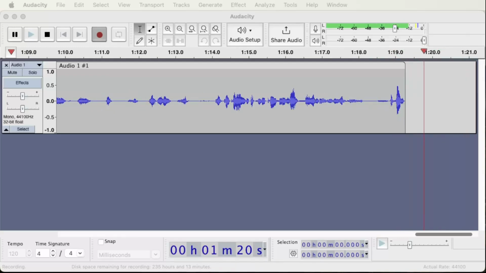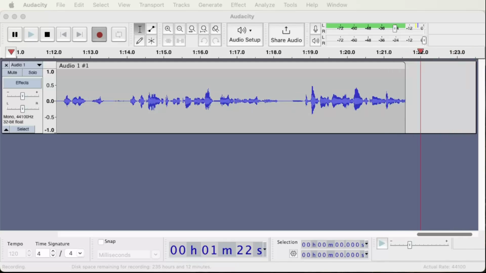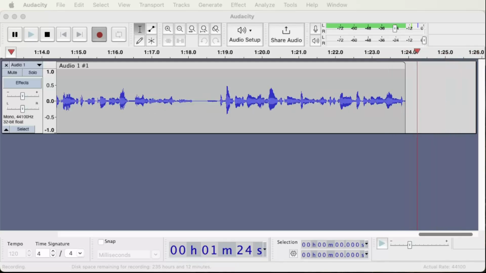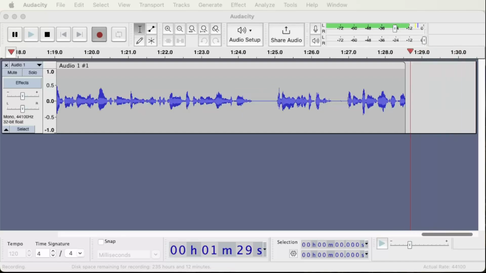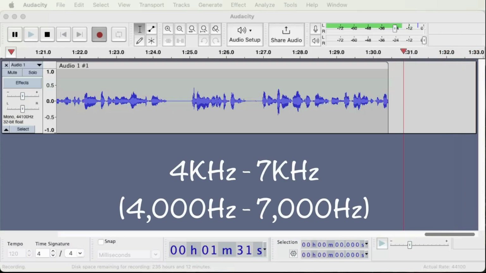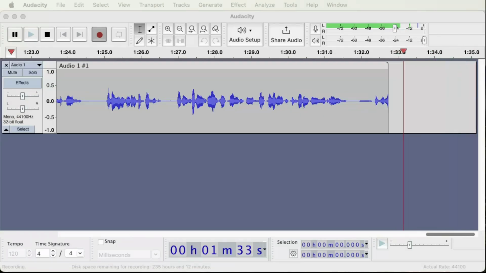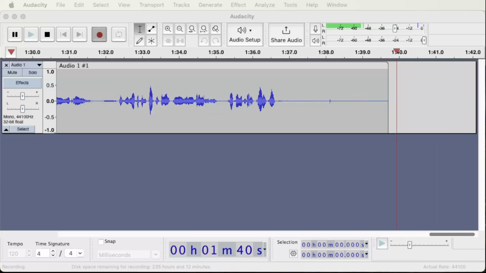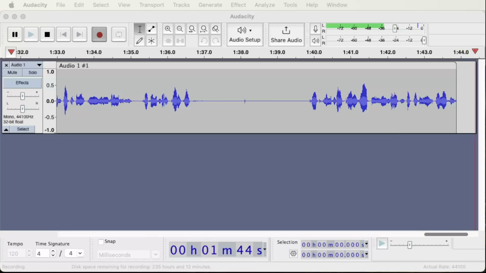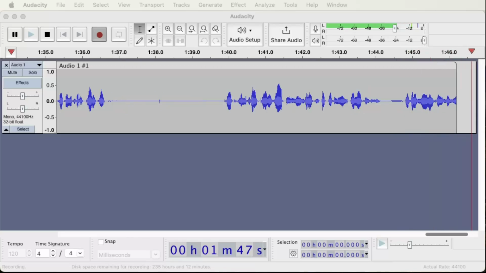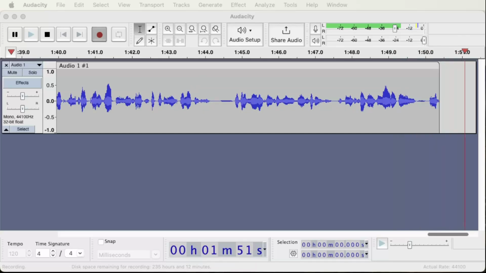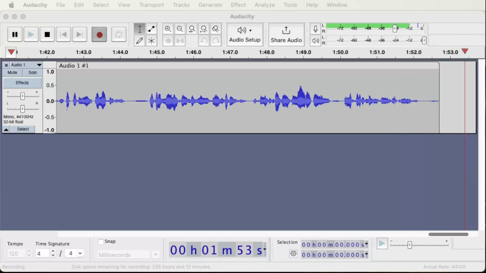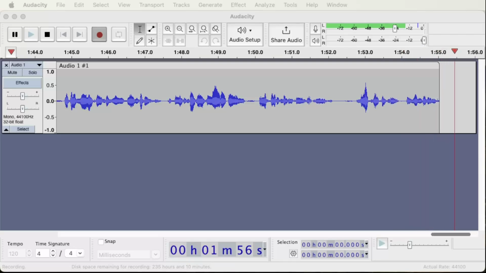The first thing to do when trying to tame sibilance is to determine the frequency where yours occurs. Everyone is a little bit different, although sibilance mostly occurs in the 4 kHz to 7 kHz range. If you look at the spectrograph view in Audacity, click on the track title drop-down and select Spectrogram or Multiview. You can examine places where you hear sibilance to find the center of the louder area in the 4 to 7 kHz range. That frequency is your sibilant frequency.